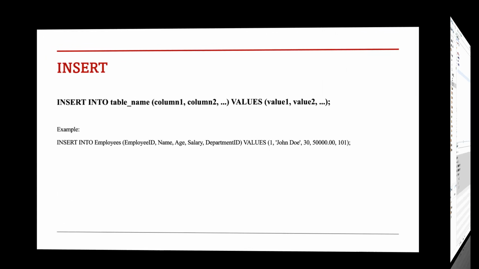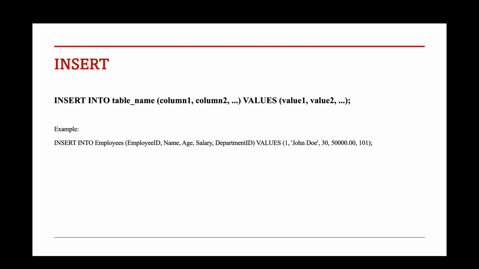Alright. Now that we have our users table, let's add some data to it. Take a look at my screen, you'll see the insert command. Here's how it works. First, insert into. This tells MySQL that we're adding new data. Then, we mention the table name. Next, inside parentheses, we list the column names where we want to insert values. Finally, we use values, followed by the actual data that we want to insert into those columns.